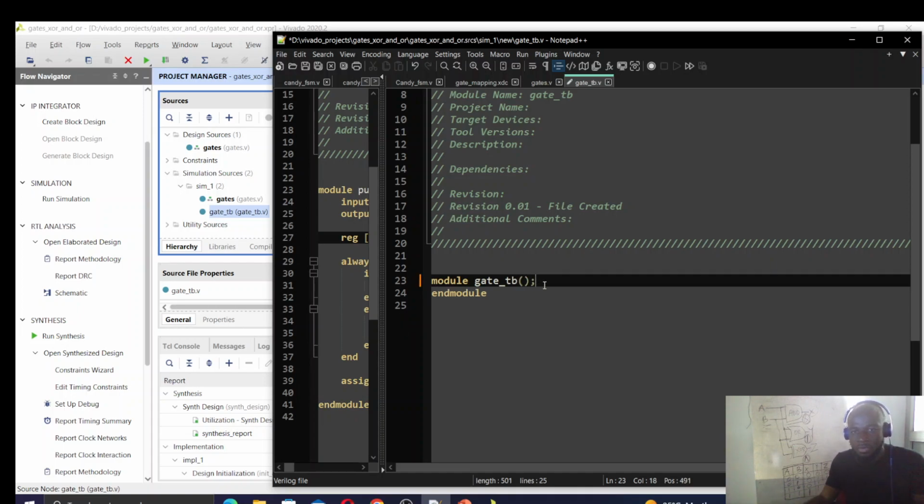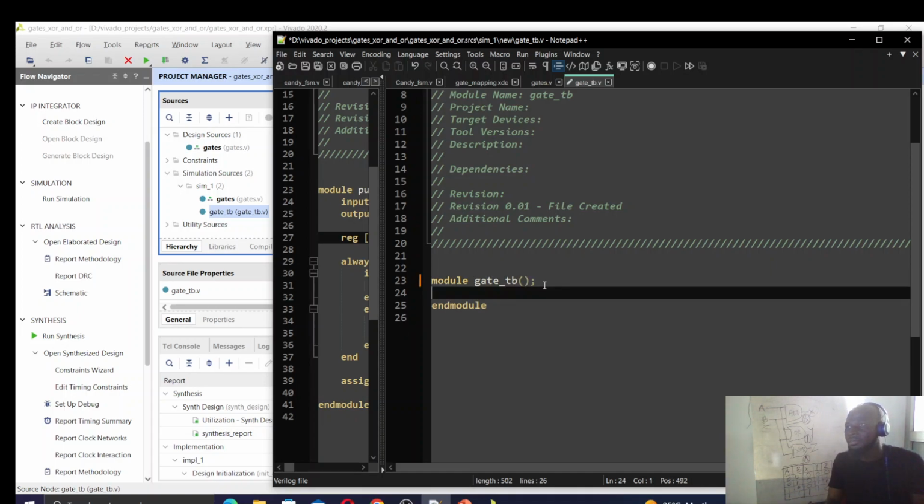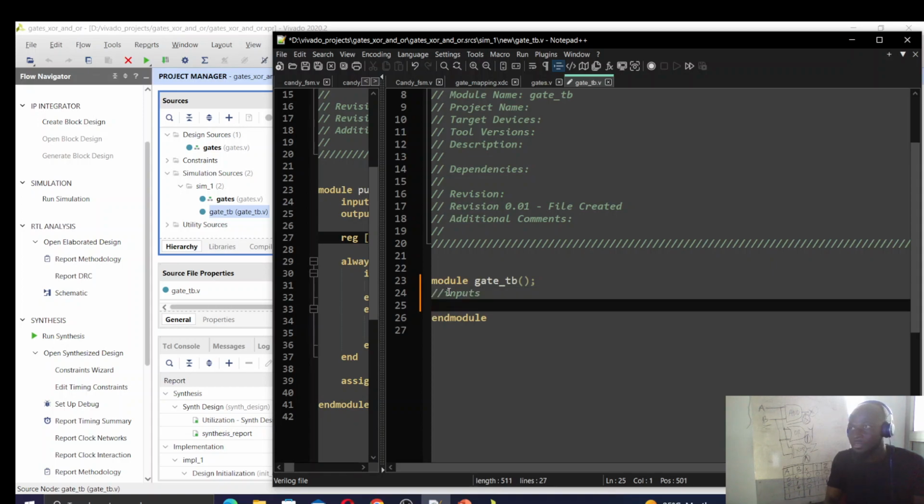Now for the simulation, there's no input or output here. For the input, you first of all start with the inputs as registers inside the simulation file. The inputs will be declared as registers.